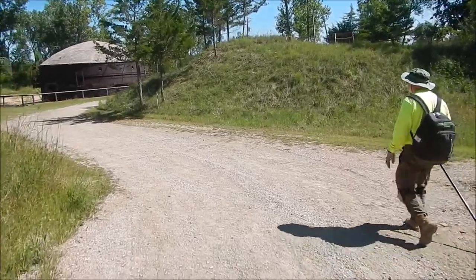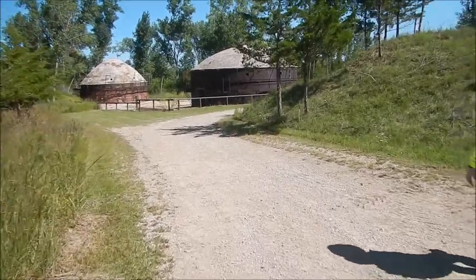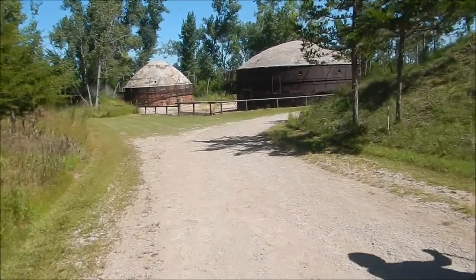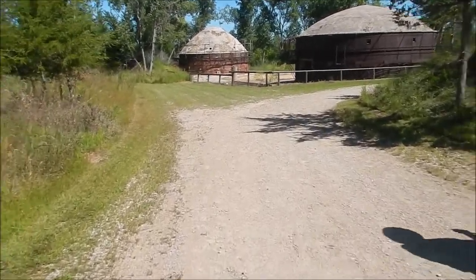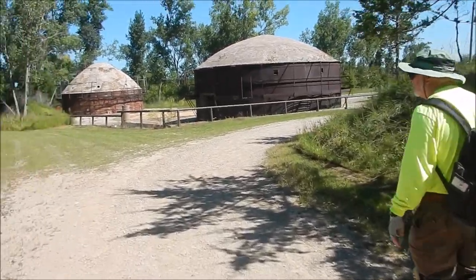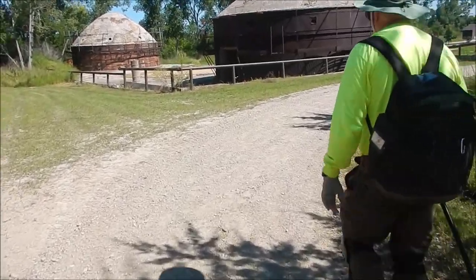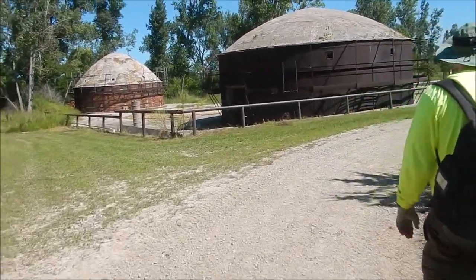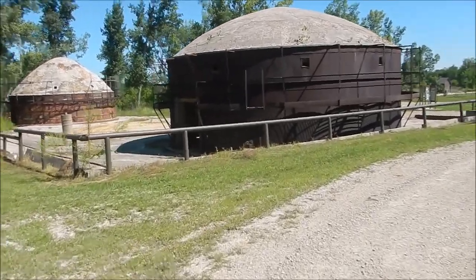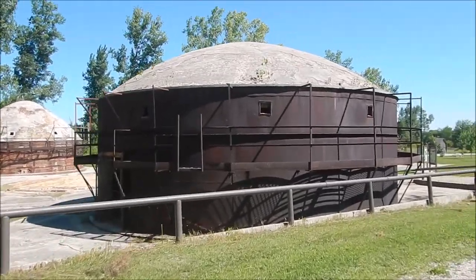So we're walking towards some of the remaining kilns that they fired their tile in. Actually, I'm surprised, they're in pretty good shape. So when was this? Probably the 1970s. Well, they were definitely still in operation in the late 70s. It may tell you down here. All right, cool. Well, it looks like a nice temporary shelter if you could crawl under that fence. Keep you out of the rain.